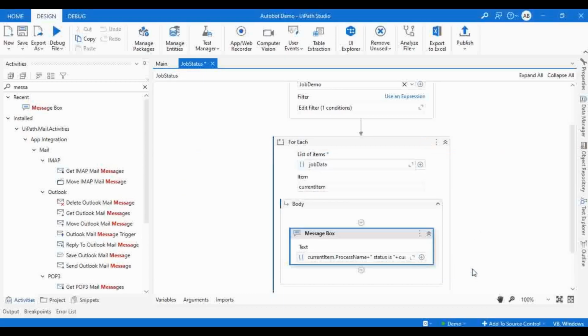That's it. Click on save. Now I'm just trying to execute this workflow.